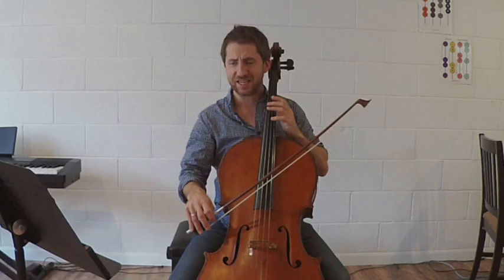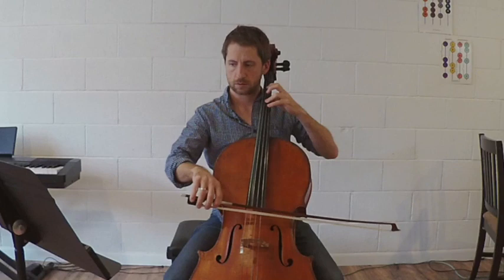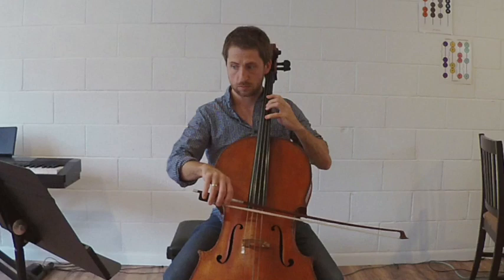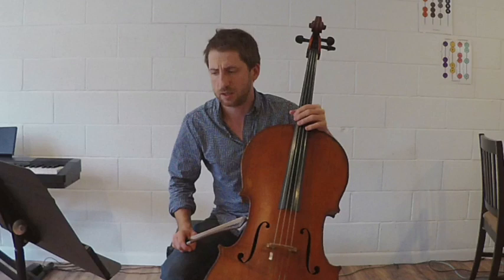I'm starting in 15. One back there. There's another inchworm right there. Extensions to help you avoid having to shift too much around the fingerboard. Okay, again, it's going to be too fast at quarter note equals 120 to get all that done.